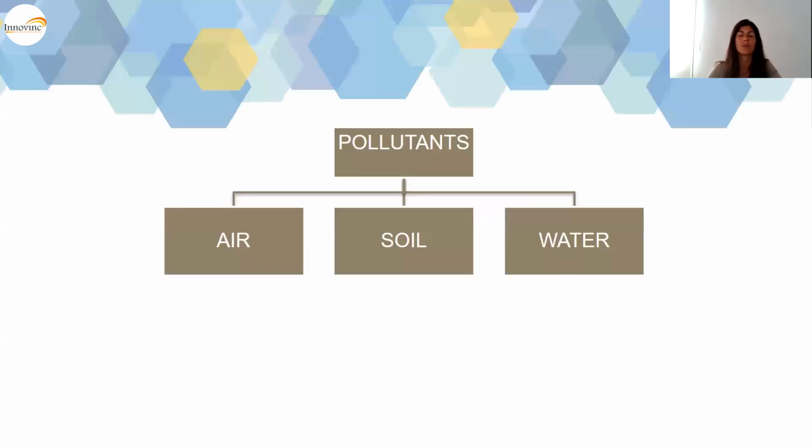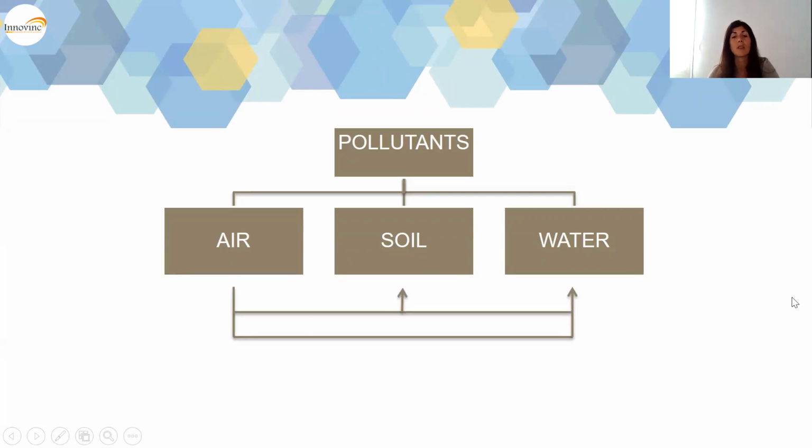As we all know, pollutants are present in air, in soil, and water. Among the most commonly found pollutants, we can cite dyes, agrochemicals, metals, and some other emerging pollutants. And it is important to say that some air pollutants and soil pollutants are found in water bodies, so achieving its remediation is of high importance.